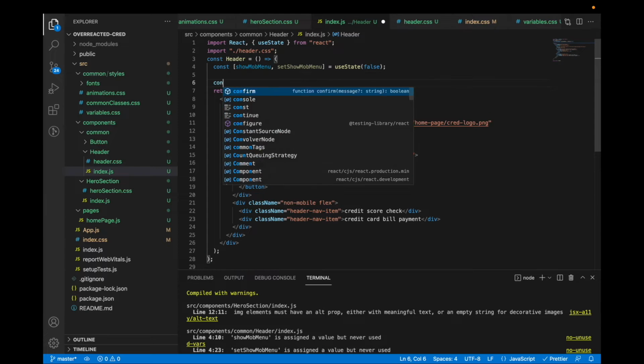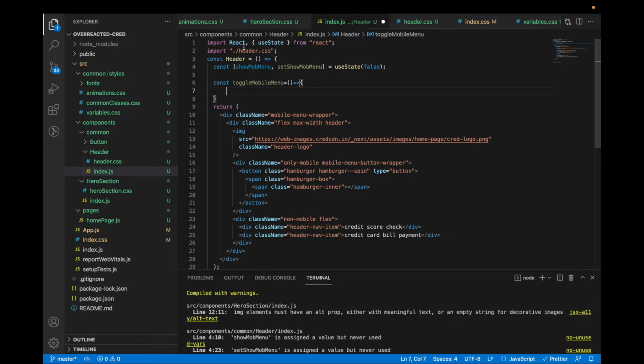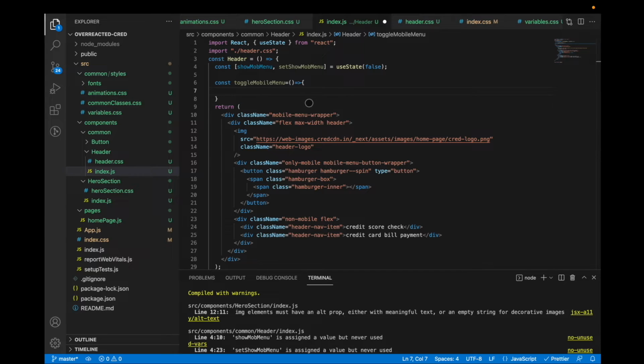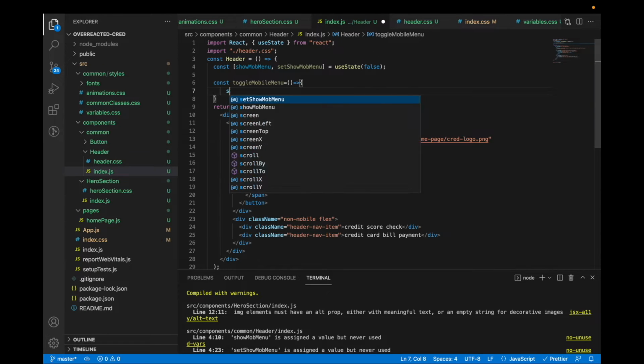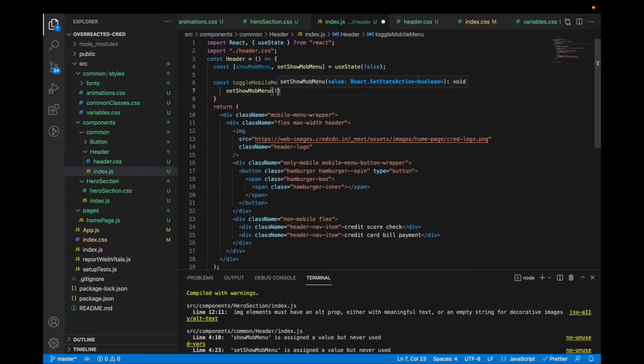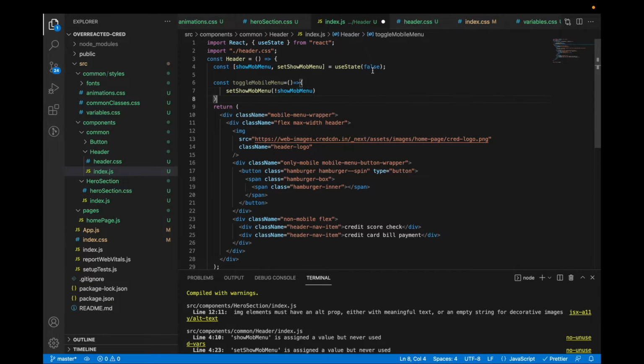So also we'll write a toggle mobile menu. This will make sure that whenever we click on our hamburger menu, our mobile menu will open. So show mobile menu is by default false, which means this is not being shown. I'm talking about this mobile menu, this particular screen. Whenever this is pressed, I'll set show mobile menu to whatever is not the value of show mobile menu, which means if it is false, make it true.